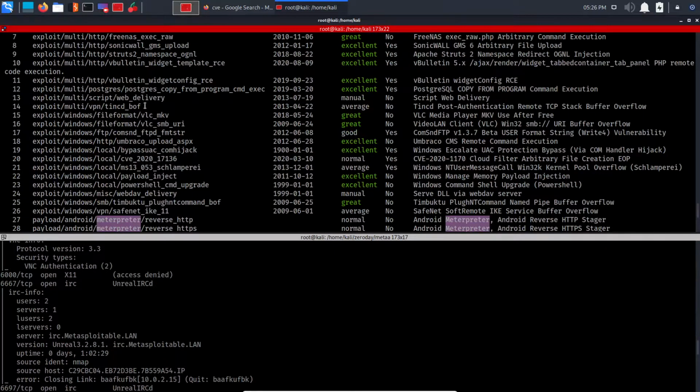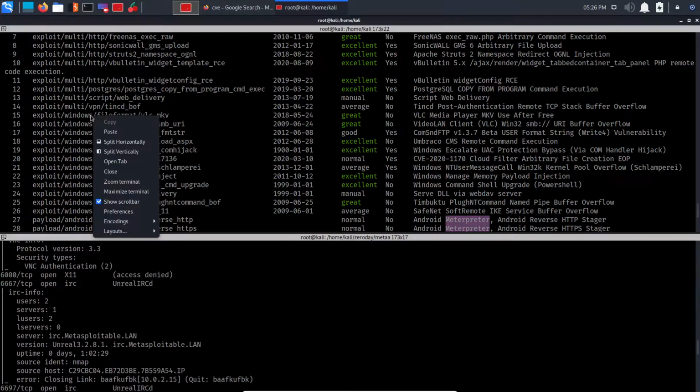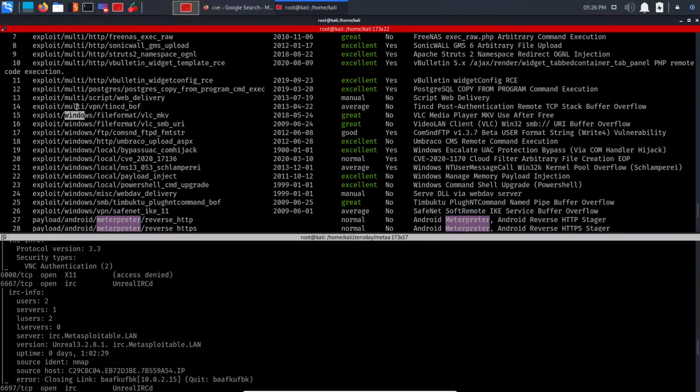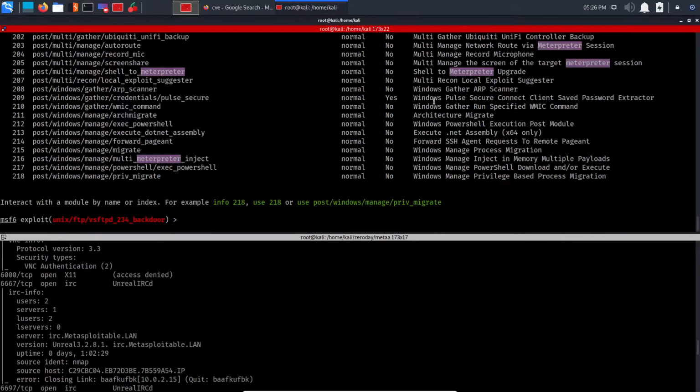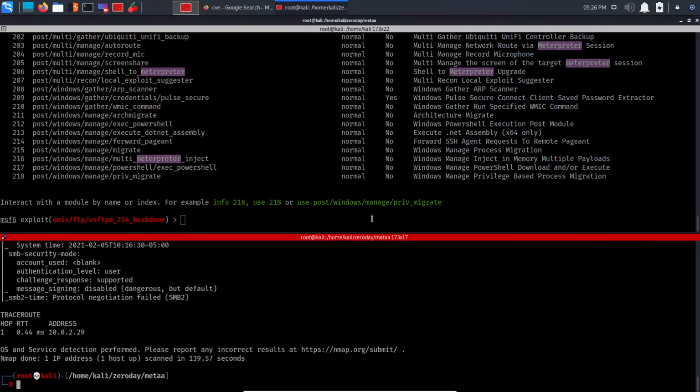Okay. And there are multiple ones. Multi usually means they are not related to one specific OS or kernel. It is available for all of them. Once you create a payload, you just have to run the particular exploit, or you just have the payload and you don't have any specific exploit in general. You just want to wait for the shell, like how we waited using nc -l. Basically, you're waiting and listening.